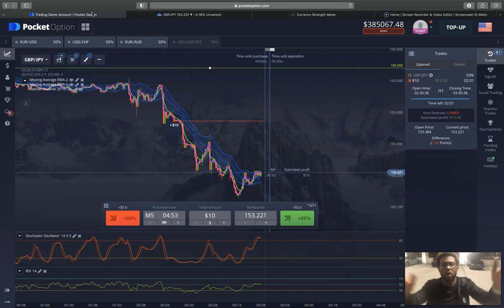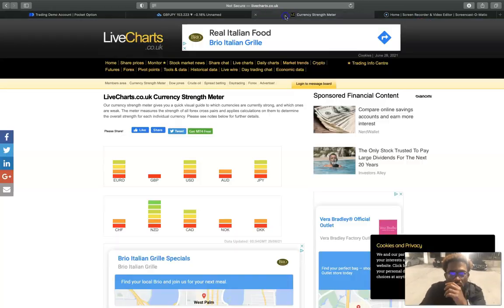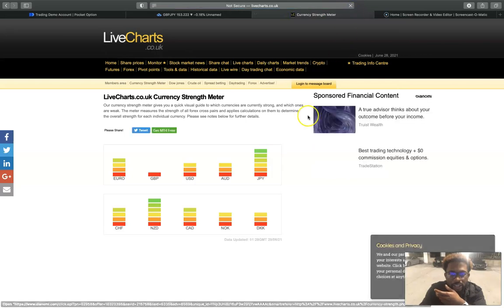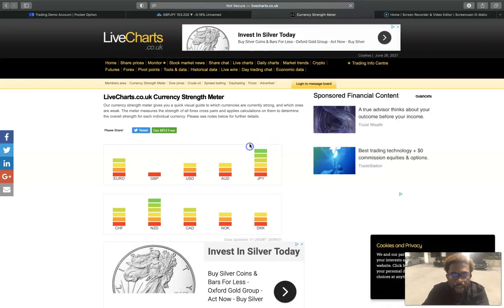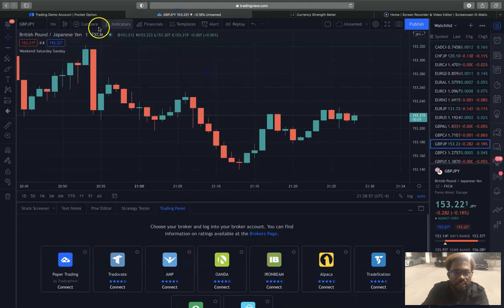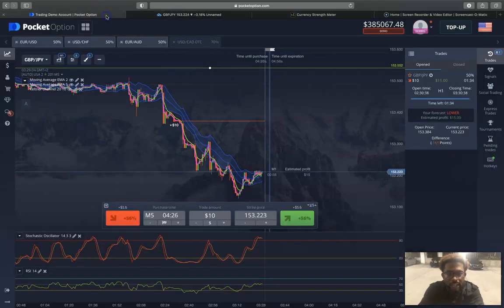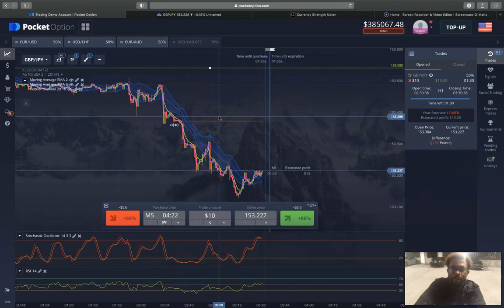As you guys can see, the market bounced off levels. It created lower highs and lower lows every time it came up and every time it came down. Also, if I look at the currency strength meter, we still see the yen pair stronger than the G pair. So we're still selling, guys. Everything is aligning as far as my confirmations to take this trade. So again, I took it for the 1 hour. We're at the 1.5 minute mark.